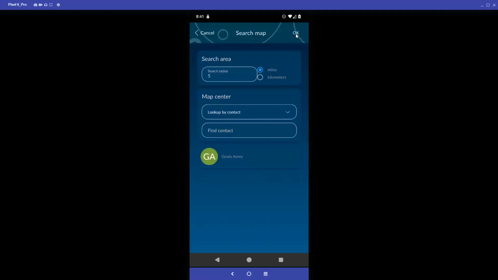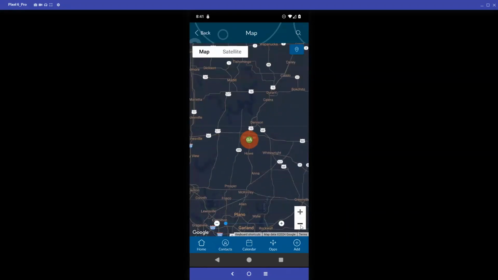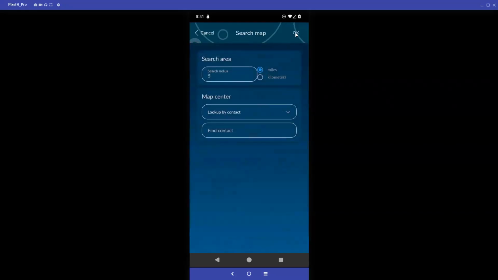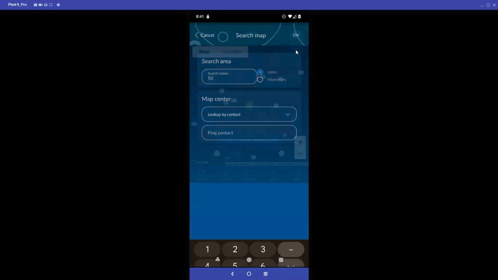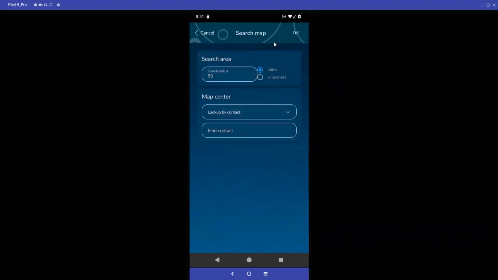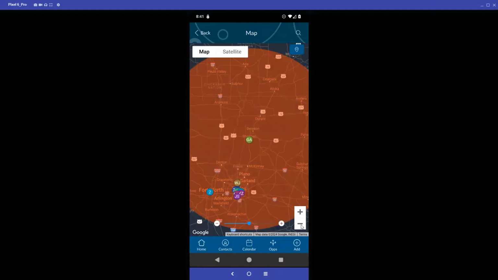Let's find out where he is. Click OK. So it takes me to Sherman, Texas, where I can see I don't have any other contacts near him. But if I zoom way out and I want to increase the radius of my search from 5 miles to maybe 50 miles or 100 miles or whatever I want it to be, it'll increase that circle and I can see other contacts begin to appear. Let's make it 100 miles. And it'll increase that search area again.